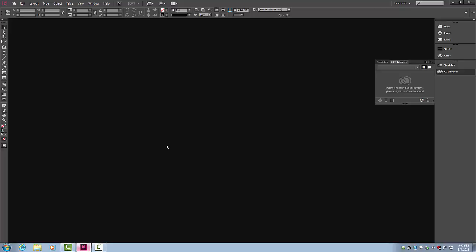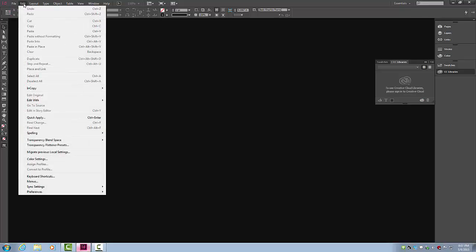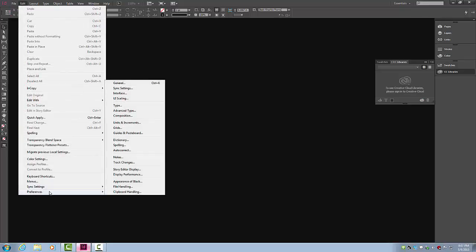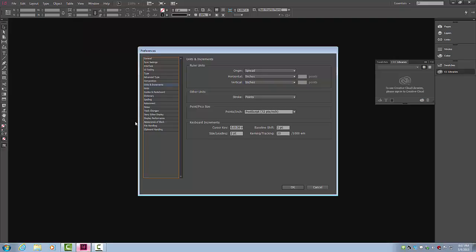Change the units and increments, picas, that InDesign uses by default to inches following these steps. In Windows, go to Select and click on Edit and scroll down and select Preferences. When the Preferences dialog box opens and with units and increments selected, under Ruler Units, go to the vertical and horizontal rulers and change picas to inches. When you are done, click OK at the bottom right corner of the Preferences dialog box.